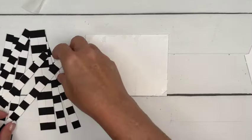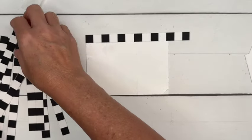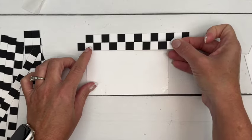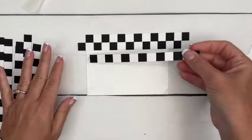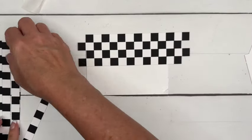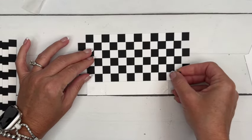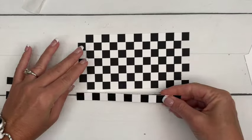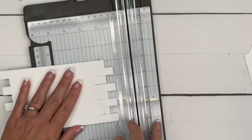Now I'm going to go across this way. I'm going to start up at the edge like that, then get another one and this time make sure that the white matches the black over here — so I'm going to vary that each time. That way we've got a checkerboard. You could do this with any colors; my strips are half an inch but you could do three-quarters inch, one inch, whatever you want. This is a great way to make a black and white checkered background if you don't already have checkered paper.